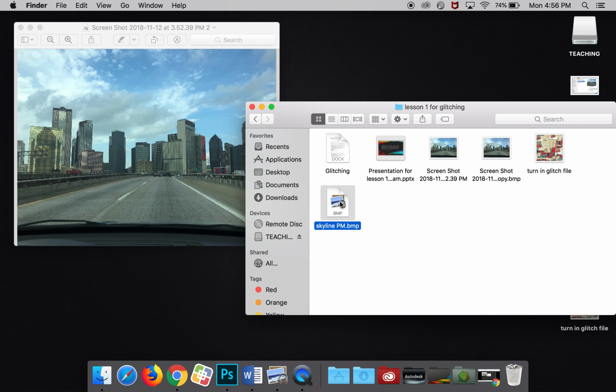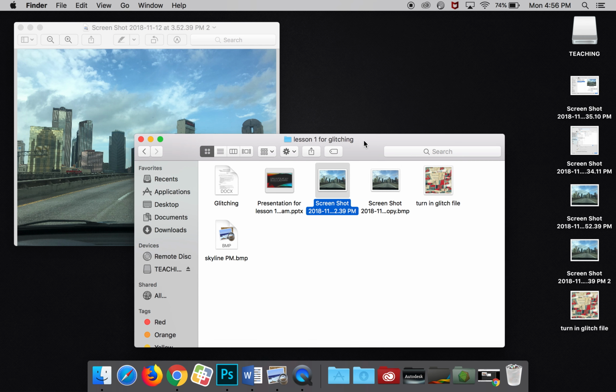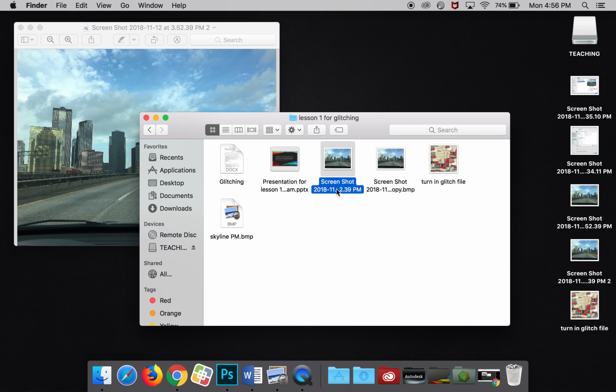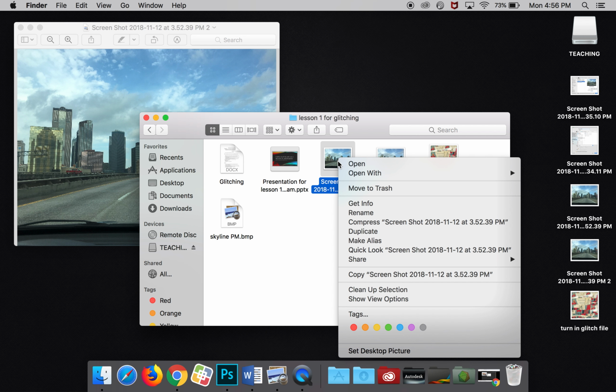So we go to our image that we have, which would be, see the full name. It would be the one ending in 39 here. So I'll click on that and press Command and my left click button on a Mac, and then I'm going to choose what I'm going to open it with.